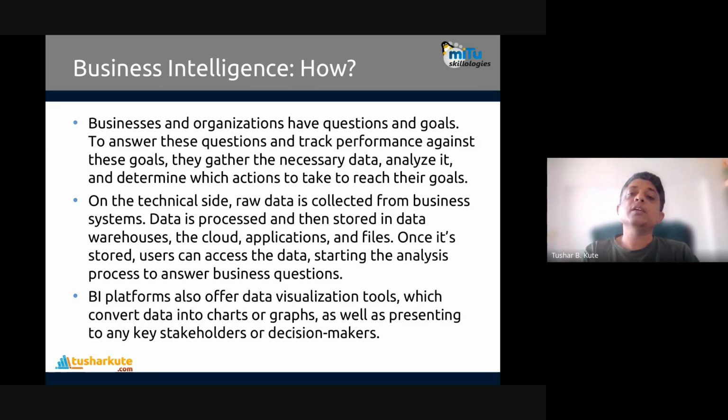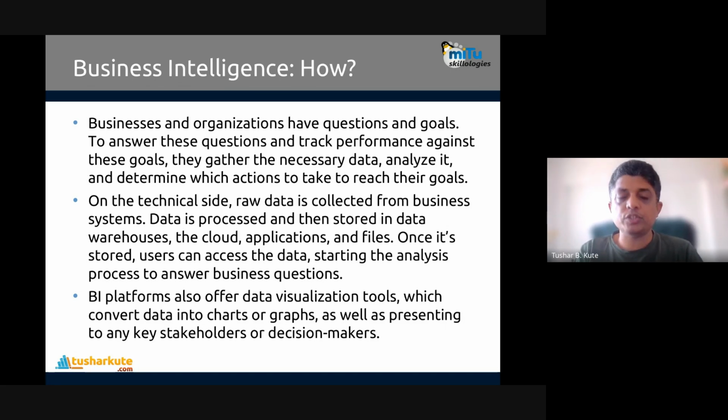And after that, we can apply BI tools such as visualization tools. So the maximum tools used in BI, I'm talking about, are the visualization part. They are used to explore the data and then find some novel insight from it. These convert data into charts and graphs, and represent the data to shareholders or the decision makers.